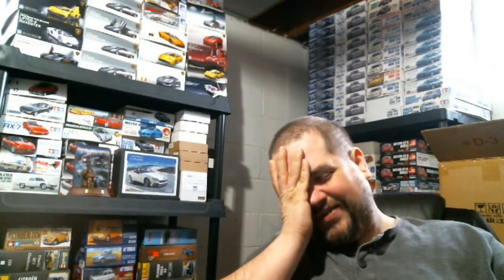I don't really feel like doing all that body work. There's so many other things in life to build, to be fighting with that kind of thing. It's one thing if it's a reissue of a 1970s kit, and it is what it is. But for a 2017 kit to be suffering with the body errors, not errors, but the molding issues, molding errors, really is a downer to me.